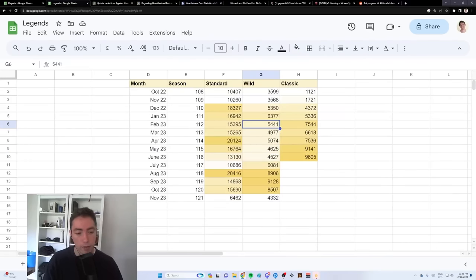Okay, so Wild had seen this sort of steady increase and then sort of plateaued in terms of the legend play rate since the Chinese players came over. It was 3,500, and now we're seeing this 4,500 to 5,500 level. The Classic servers get shut down, Wild player rate goes up. Legend ranked players go up. Then it goes up again. And now we're at this absurd number. 9,000 legends in Wild.